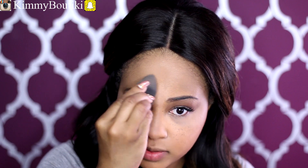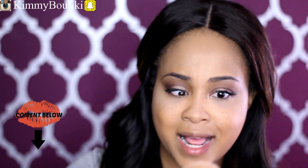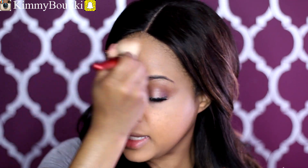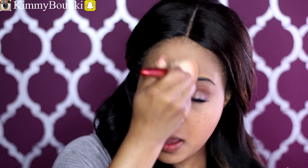I don't want to use the concealer — like, I am in a rush, I literally have to be out the house in 5 more minutes. I'm just going to put this in areas that I would normally highlight, just to brighten it a smidge. My nose always starts to run when I'm doing my makeup — am I the only one? So I'm just going to brush off any excess. That is how I highlight when I am in a rush — I just use a lighter powder.